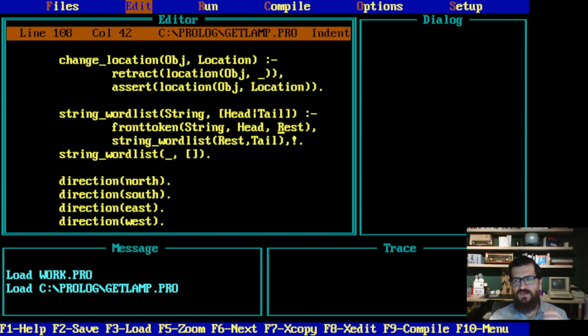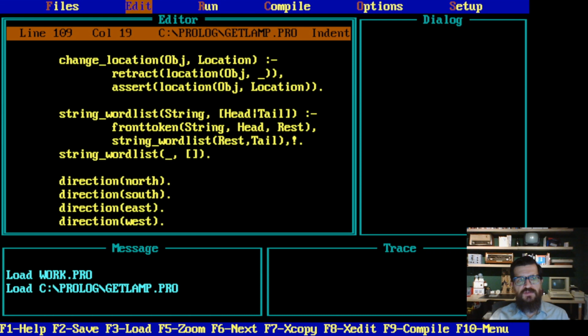If you have the string go south and you run from token the first time, you pass go south as the string. It's going to put the word go in the head and the south in the rest. So in my example we only have 2 elements in the list, but if we had like 100 elements, we need to keep doing this until we have no rest, right? So we take head by head, one by one, until we process all of the tokens.